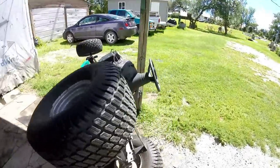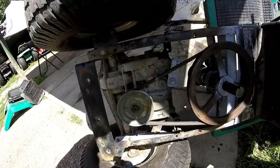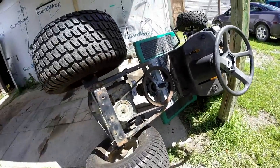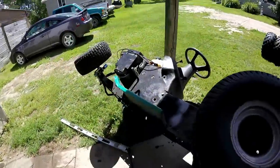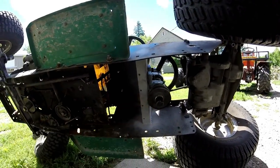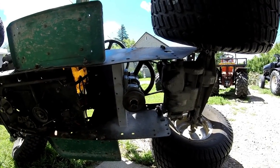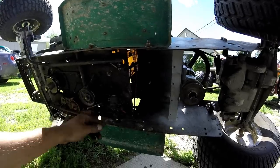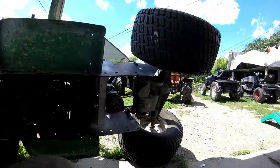And that's what I did on the back side here. Yes, 9-inch to 4-inch, so it should get some speed to it. I don't know if it will do 60, but I can always change this one. I can always change the one on the transmission to a 3-inch or a 2-inch. But we'll see how this goes. I'm gonna go throw a belt on and get the fenders on.